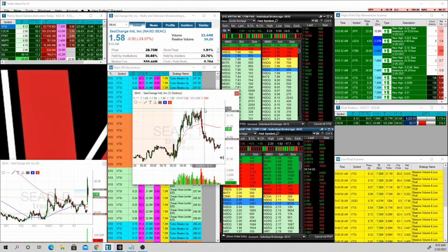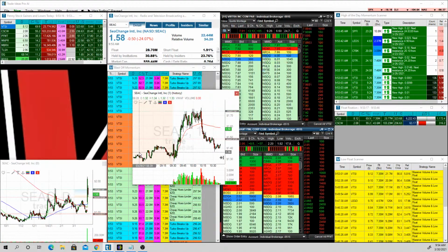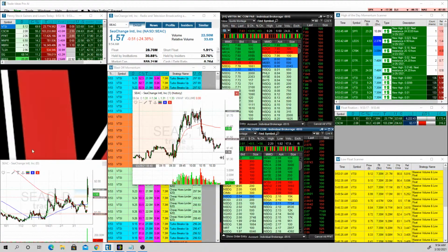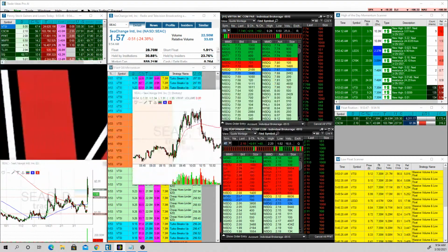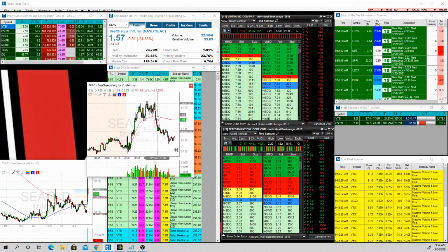What do they do? They use that high of day to exit into, right? Shorts got panicky there. They saw 920 start to come up. They start covering, and there's a lot of liquidity going through. And then boom, highest volume on the day on a stuff move. Look at the candle right there, guys. Highest volume right there on that stuff move. Perfect time to exit any sort of manipulation position into.